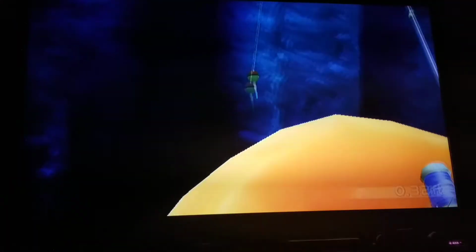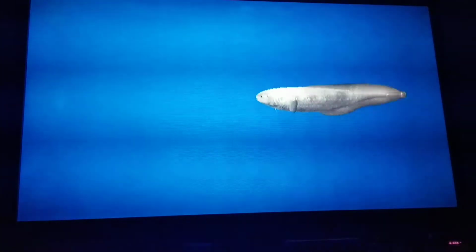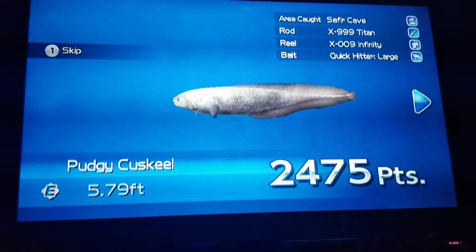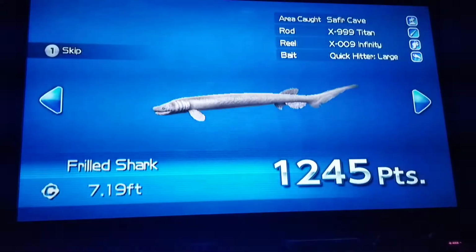Oh well, there's enough time here today. We'll go ahead and go back. You'll see that you can earn quite a little points with this thing. Just a regular pudgy catskill is $24.75. $12.45 for a sea frilled shark. There you go.